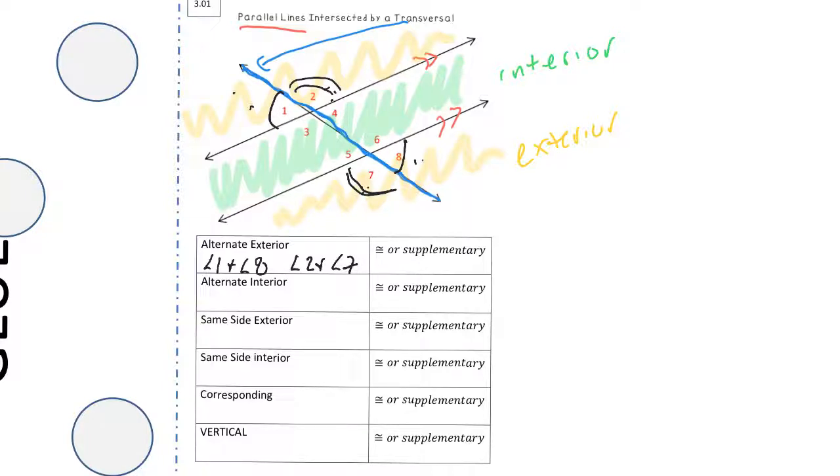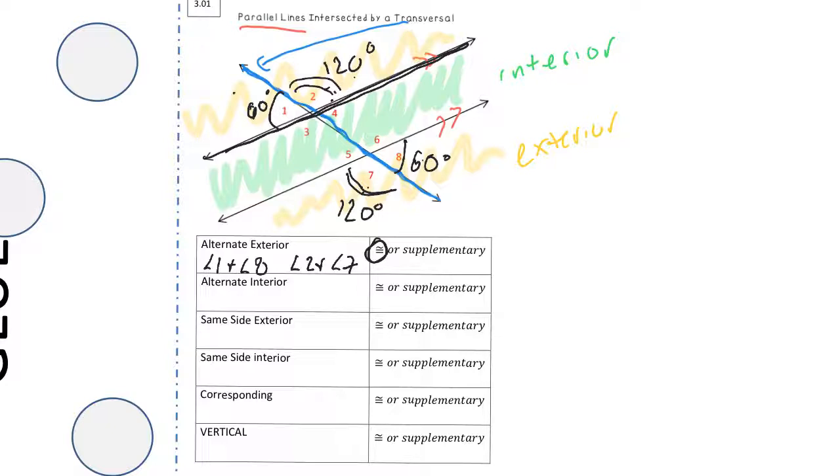And then let's just give some numbers to these so we can start talking about them. Let's say this is 60 degrees, angle 1. Well, I see that angle 2 and angle 1 make a straight line. So they're a linear pair, and that means they're supplementary, so they have to add up to 180. So I know 180 minus 60 is 120. And then looking at angle 8 and 7, they're the same if the lines are parallel. So angle 8 is also 60, and angle 7 is 120 degrees. These are all degrees because they're angles. So alternate exterior angles are congruent.